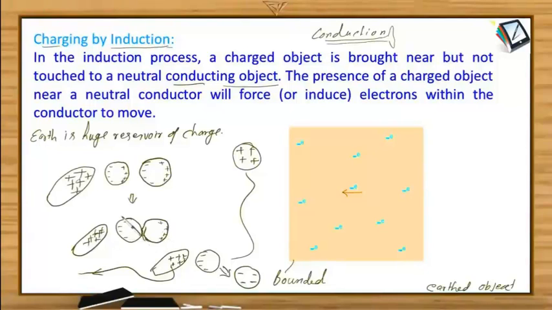Since we know that this particular charge is bound charge, in its presence this charge is not going anywhere. So in its presence you just remove this sphere, so that the positive charge of this sphere is uniformly distributed over its entire volume. After that you remove this object to infinity or anywhere else, so that in this sphere the negative charge, which was bound charge, gets uniformly distributed throughout the volume. This way we'll get two bodies of equal and opposite charge.